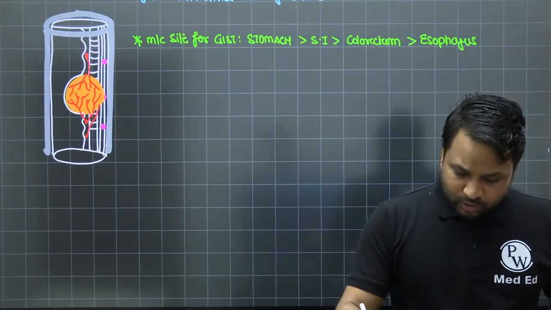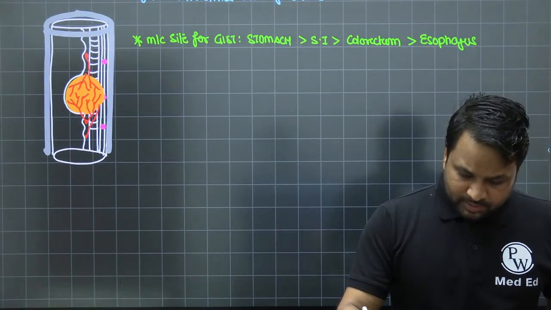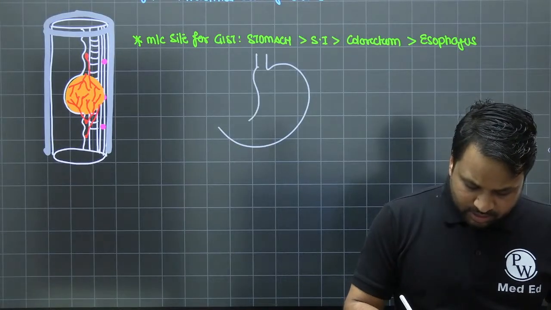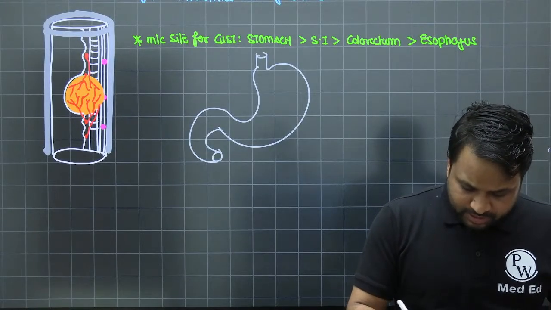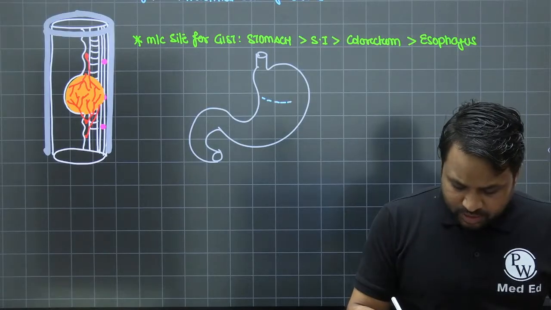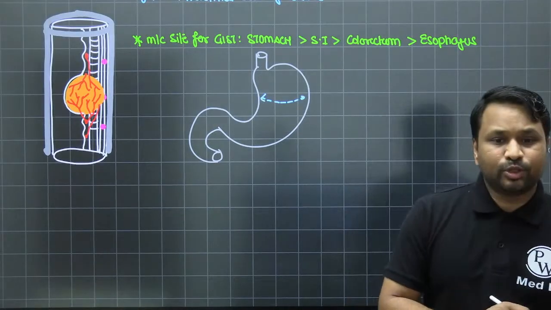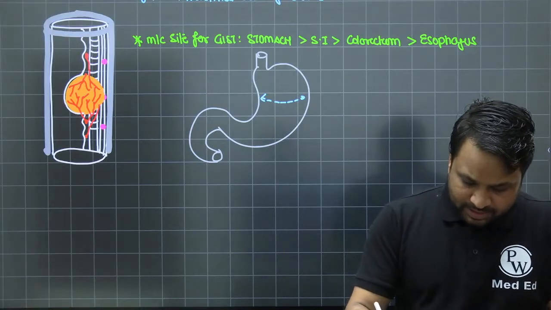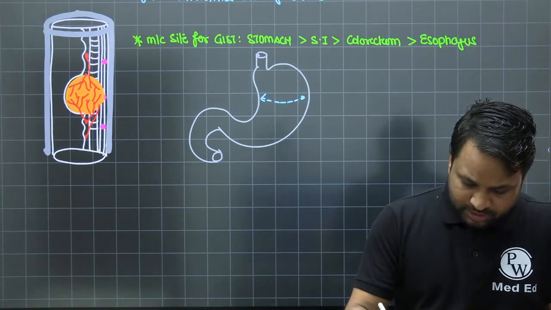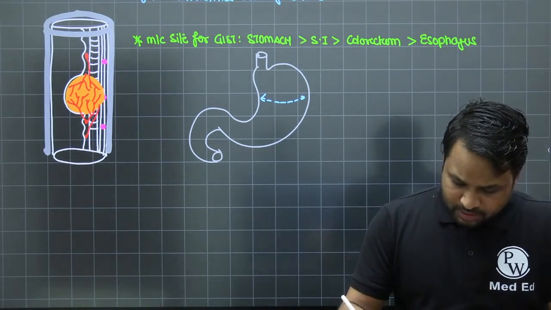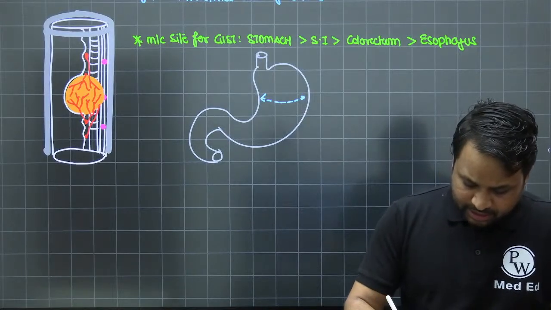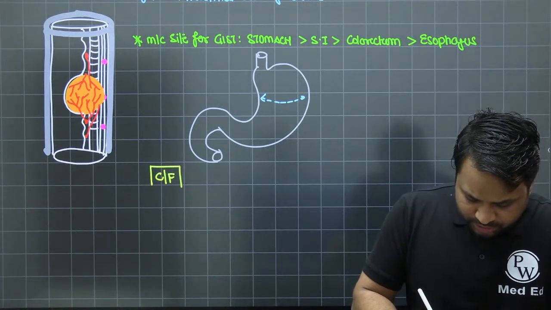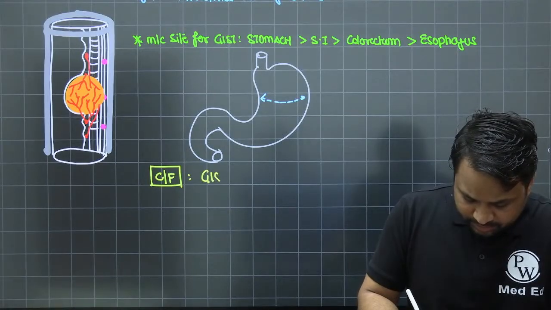Now, why I'm telling you so specifically about it is that when you look at the stomach, if this is the esophagus and this is the stomach, the lumen of the stomach is going to be quite wide. So here it will not present with obstructive symptoms, such a wide lumen. So what is the clinical presentation you will see with respect to the stomach? The clinical features with respect to GIST in the stomach.